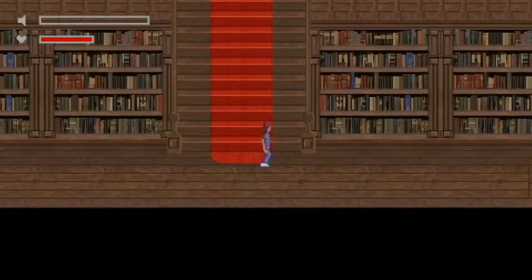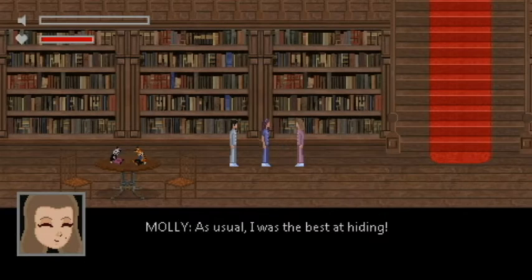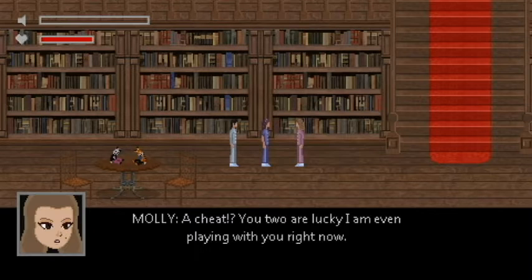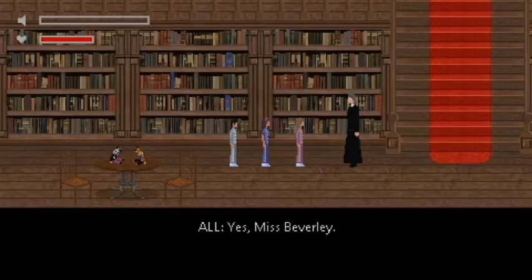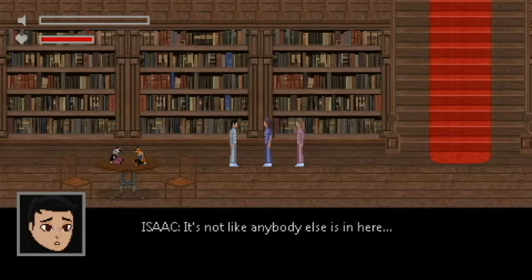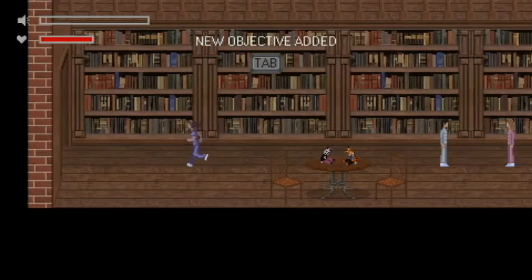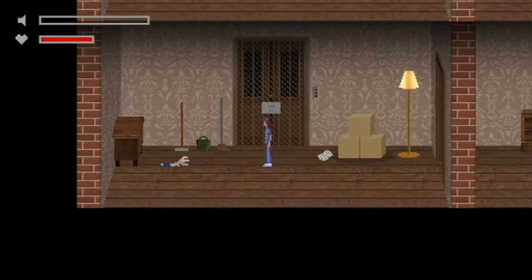Okay. Now, where's the girl? She's right there. Sure. Ugh. Alright, so now it's back to get Mr. Hopp. Let's go.